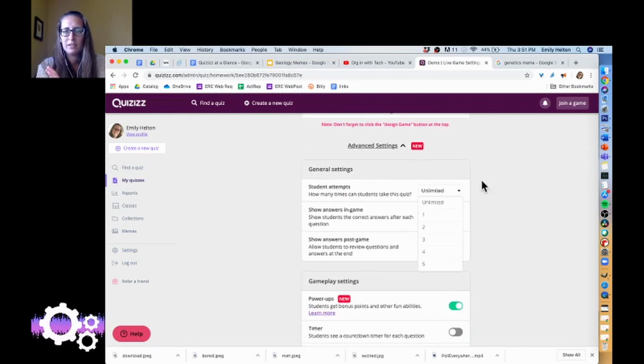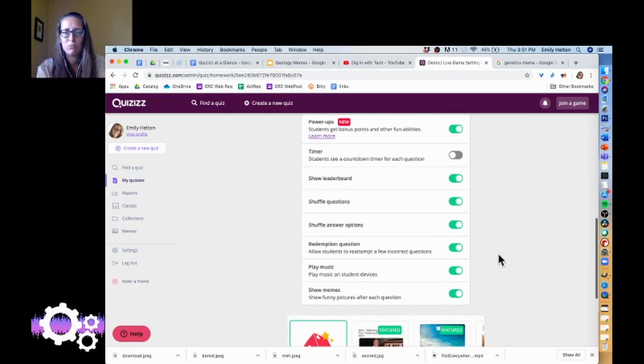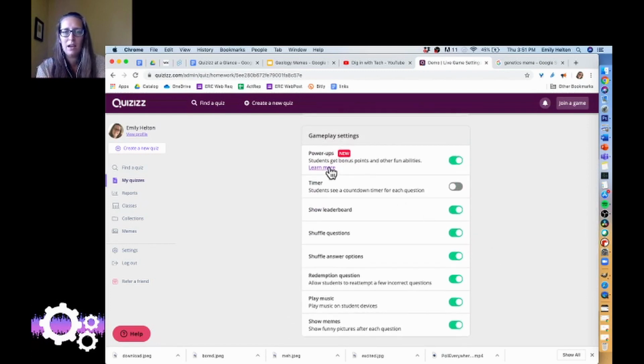I can change how many attempts students can have, show answers in game so they get to see the correct answers, so answers after the game so they get to review again there as well. Power-ups, so when they get 3 right in a row, they start getting extra bonus points for their correct answers, which is cool. Showing the leaderboard is what makes it fun and competitive for some students.